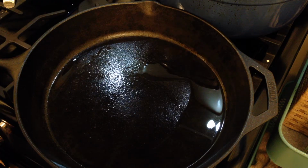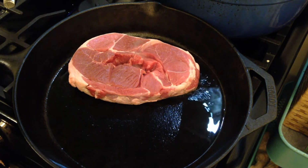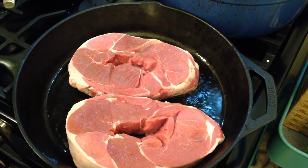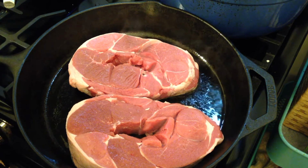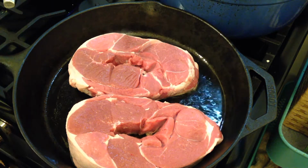Let's get started. We have the grill ready to go, and the lamb comes on a hot skillet. It is delicious. Now, while we're browning the lamb, we're gonna focus on something very important here.